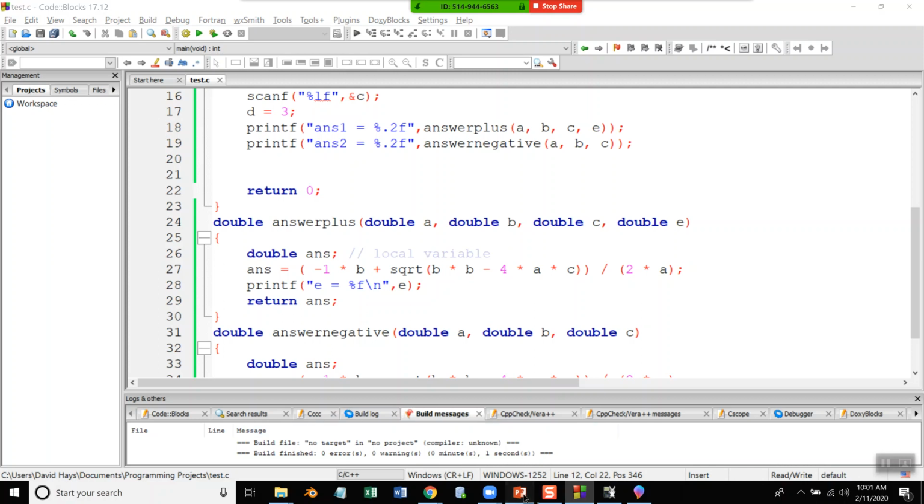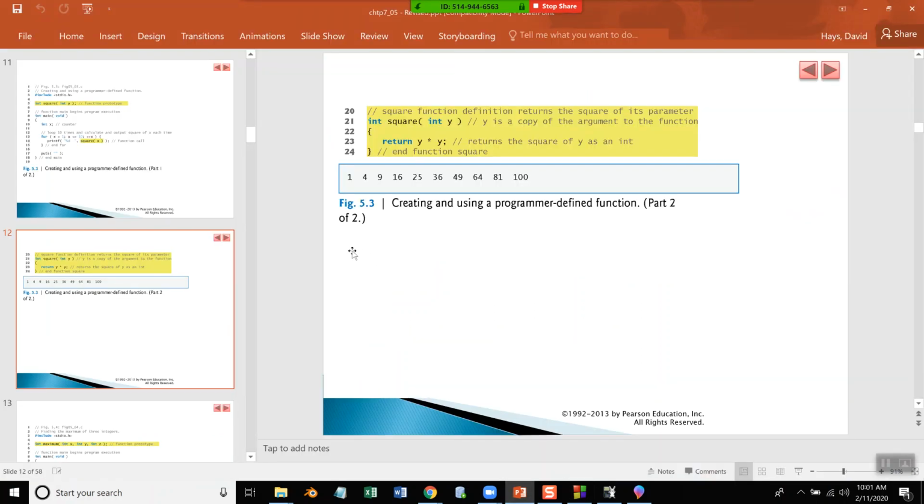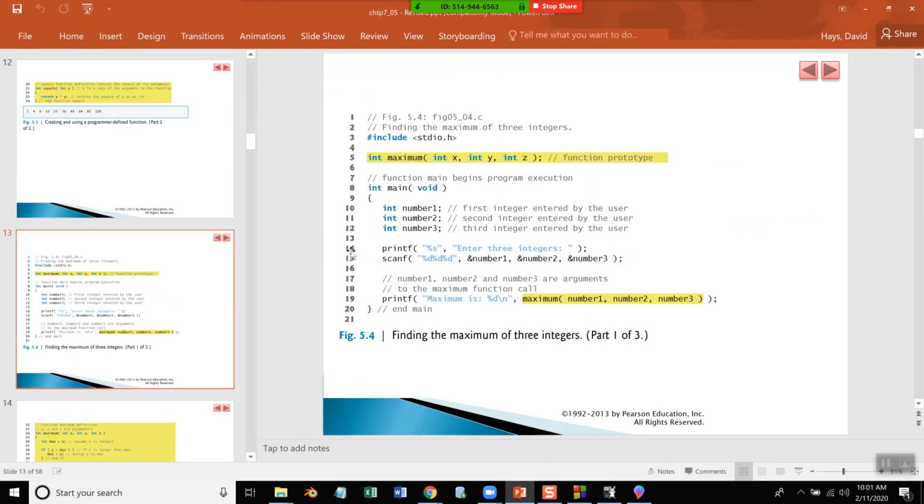Okay, so that's a couple examples of functions. So let's come back to here. Maximum, I kind of did one of those, except this has 3 numbers. The prototype says it's going to return an integer, and it's going to pass in 3 integers, x, y, and z.